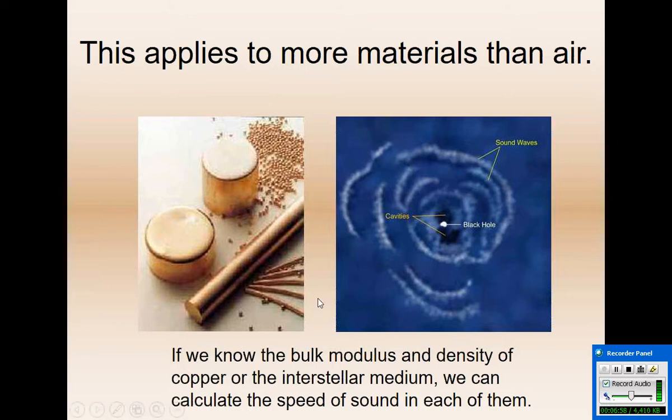And so you see on the graphic to the right an image of where there seems to be a black hole at the very center, and you see concentric rings that are actually the result of sound waves. These are waves that have immensely long wavelengths and immensely small frequencies. The sound waves here have some of the lowest pitched sounds in the universe, way lower in pitch than you could ever imagine.